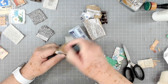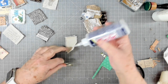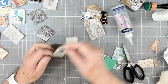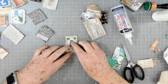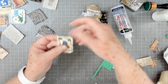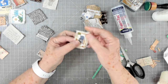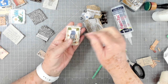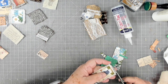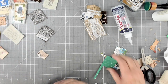So the tiniest of scraps or the largest of scraps. I know G made some that were very, very tiny, very small. So you can do them large or small, doesn't matter. Oh, that is cute. I like that one now. And see, don't worry about them being perfect. Just get some together. Isn't that cute? Okay, put that one over there.